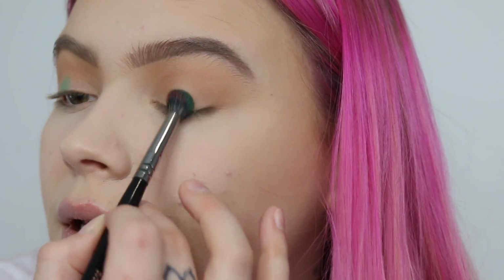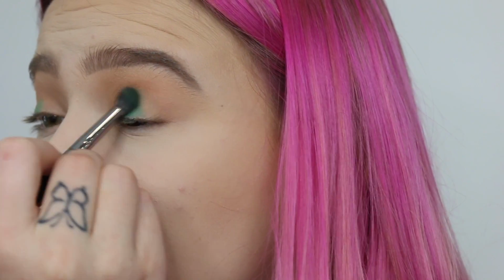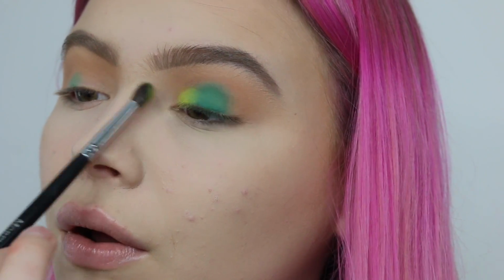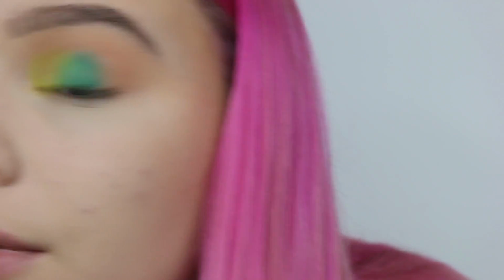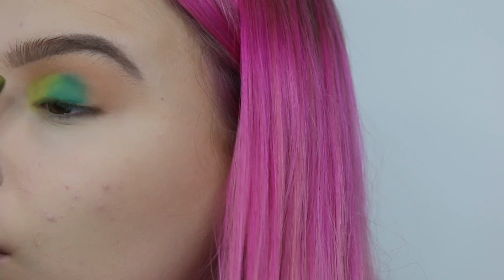I'm gonna put this in the center of my eyelid. Kind of like Christmas. All right, I'm using a different brush. That one's not for me. Now I'm taking this color, Abduction, and I'm gonna put that in the inner part. This brush is applying this color pretty weird. Definitely can't see it on camera.